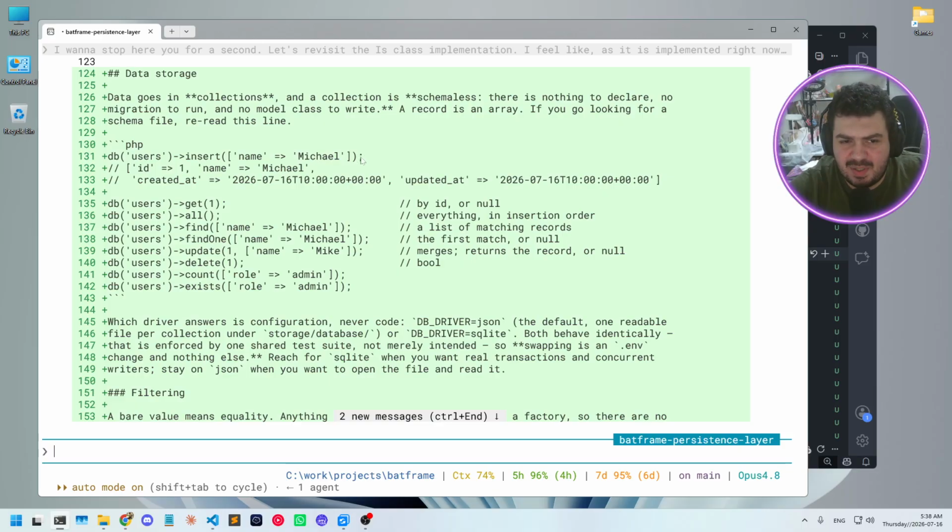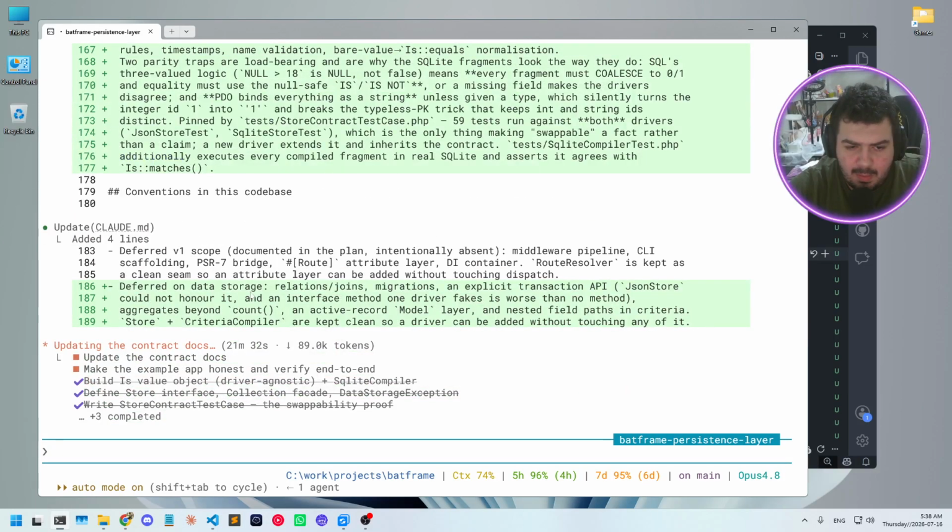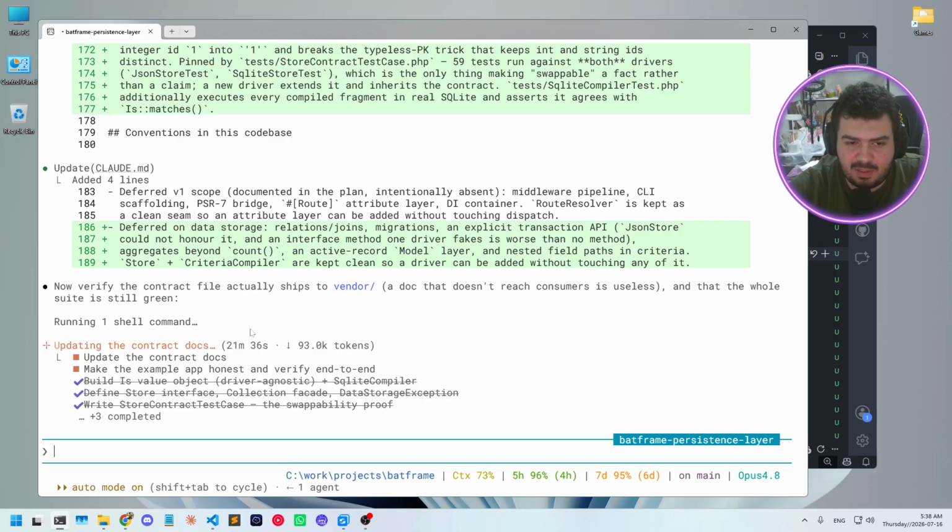PHP users insert. So you just insert some stuff randomly. And get by ID or null. I believe get is going to like get in all if it has nothing. Find one, update. So update here is interesting. Maybe we should have like an update where. So if you don't know the ID, we could update by a query. Or you could just find ID instead. But we'll be testing this ourselves extensively.